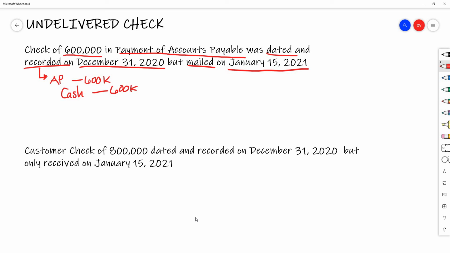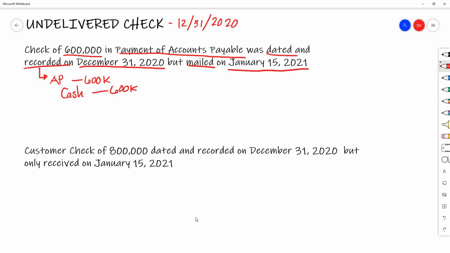Now, okay ba yung date? Dumating na ba? So, kung sabihin na nating end of the year to, sabihin na nating December 31, 2020 ngayon. Okay? Yung date niya, okay. So, hindi siya post-dated. Okay? Kasi okay na siya. Pwede na siyang pa-in-cash. Ang problema, hindi pa niya na-mail. Okay? So, parang lumalabas nito.